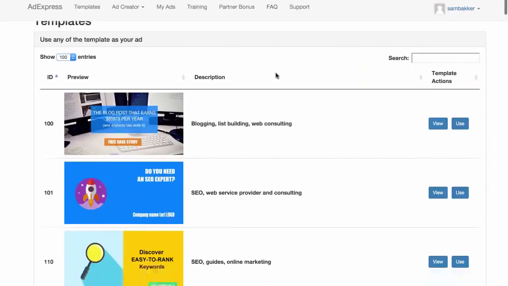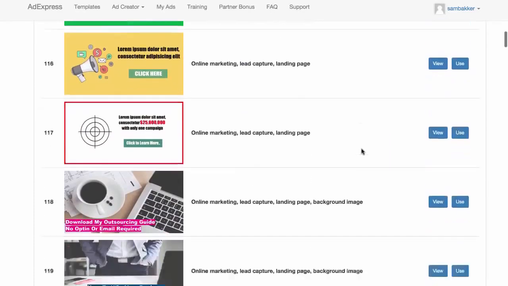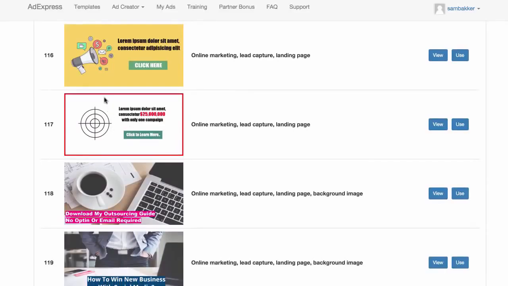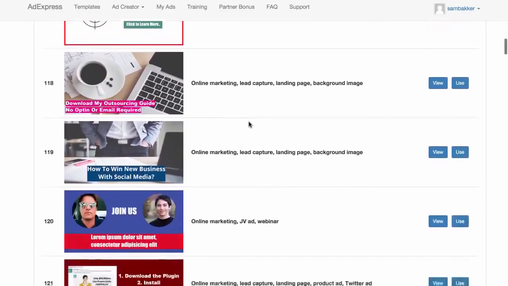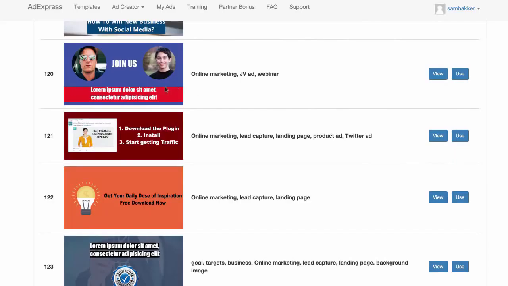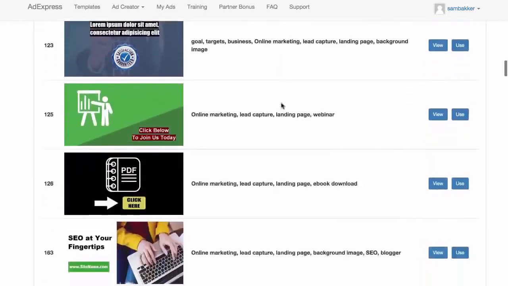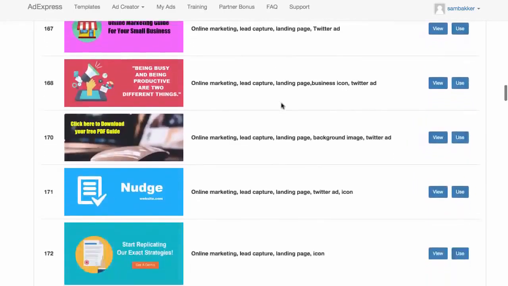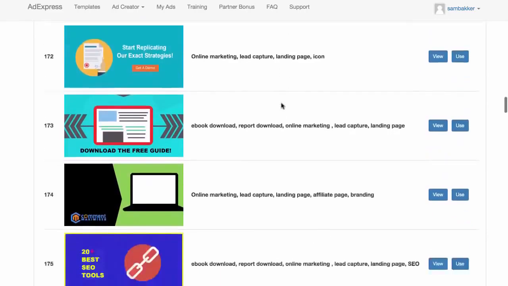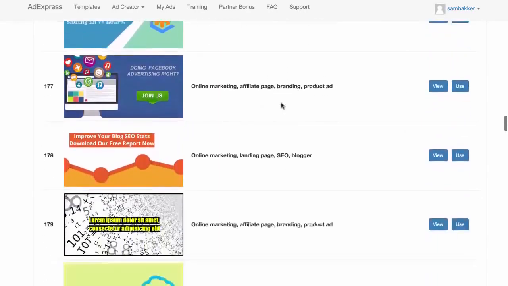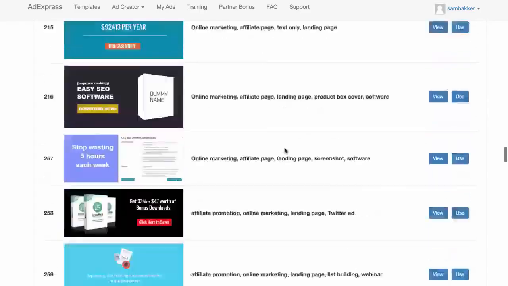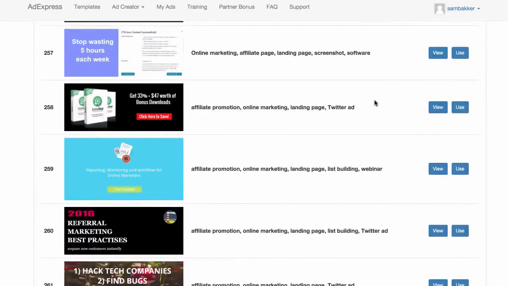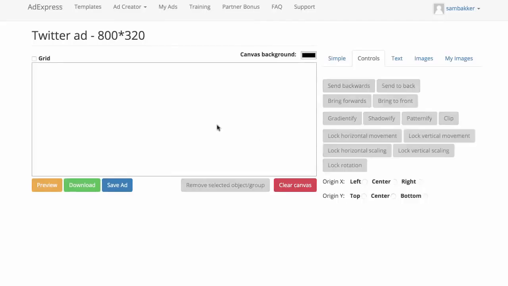So this is the template selection. Now the template selection is rather large. They've got templates with pre-done borders, they've got templates with pre-done images, they've got templates that are proven that they've tested and stand out, and there's a wide variety of this. It's one of the reasons that this really stands out from other products that are out there that do create these advertisements, is that there are so many templates to choose from. So let's just grab one that we like. It might be this one right here. We could use this. This is one similar to an ad that I've used in the past.